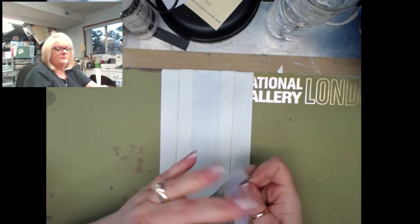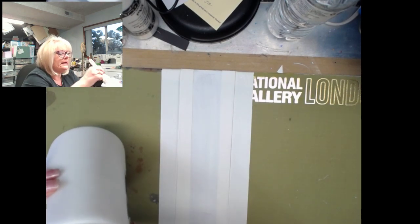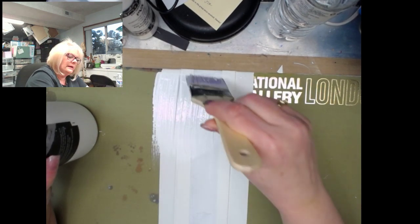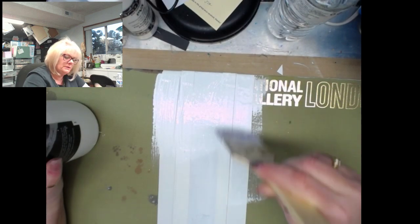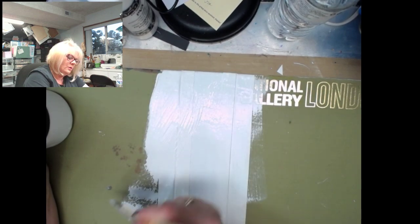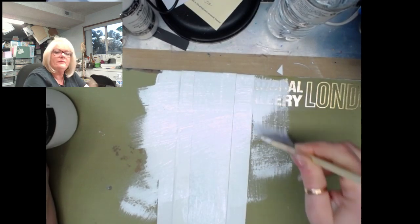I'm gonna use a big brush because this is a big surface, and I have to gesso everything. I have to gesso the tape. I'm gonna give the spine another coat, because then whatever I do to it, it will all react the same because the gesso will have primed it.